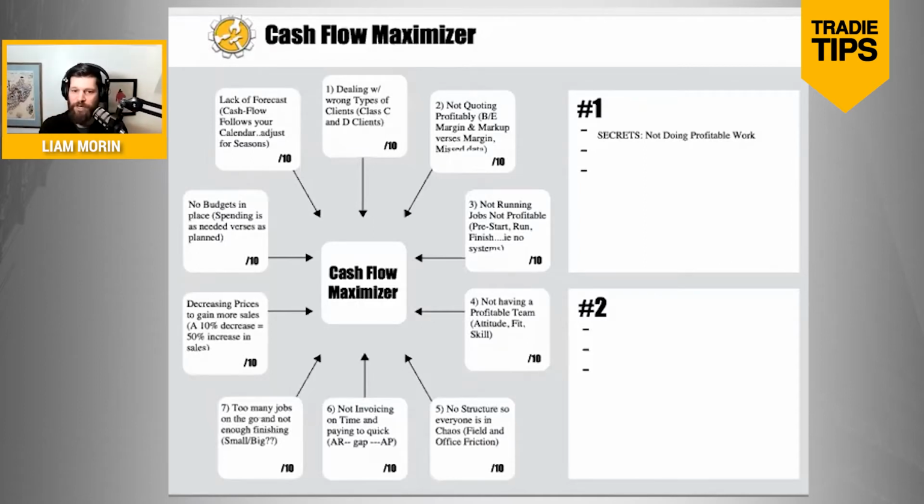So this is where I want you to start. Think, do we have recurring clients who are always 30, 60, 90 days behind on paying? Do we have repeat business that's always nickel and diming us? Are we getting killed because of certain types of leads we're getting? We're consistently struggling to get the price we need. We're getting lowballed. If that's the case, you have to cut them out, because you can't really run a profitable business with bad customers. It's very, very simple.